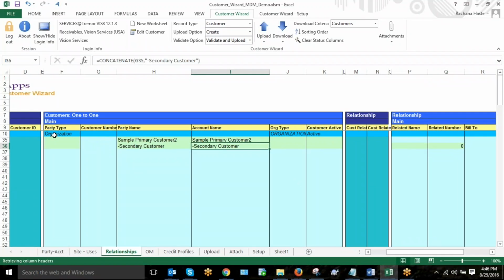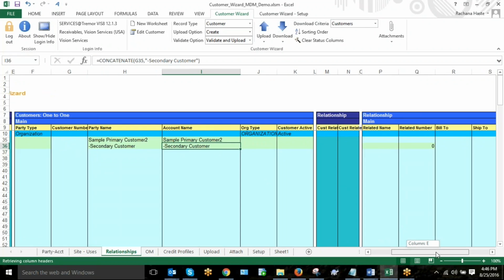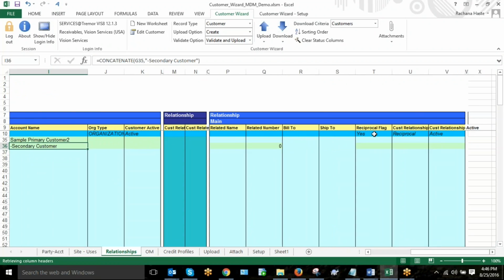There are some of the other fields which are needed, like the organization type, its status, and even on the relationship, there are a few columns needed to create a relationship, like the reciprocal flag and other statuses. So I'm leaving it on the defaulting row number 10, for all the other values, and they should all pop in if I'm leaving it blank on my data row. These should all percolate down.